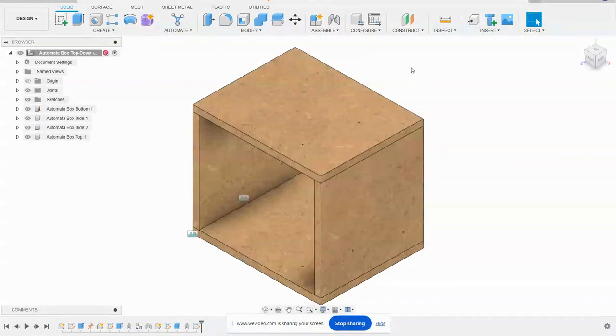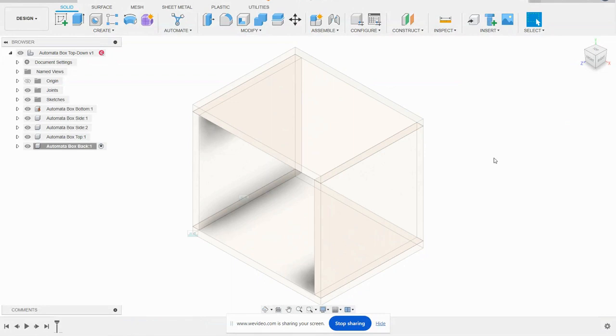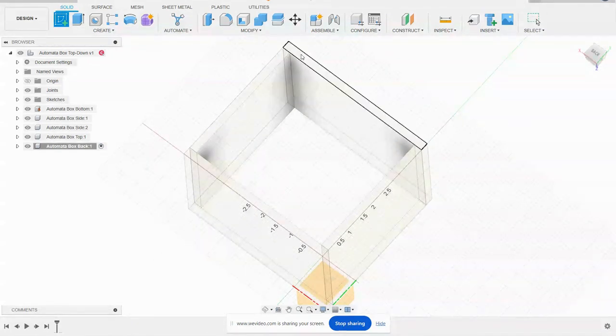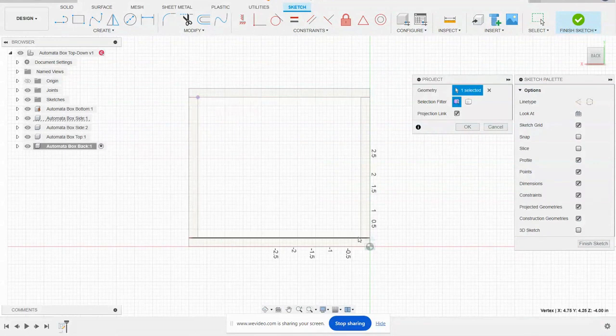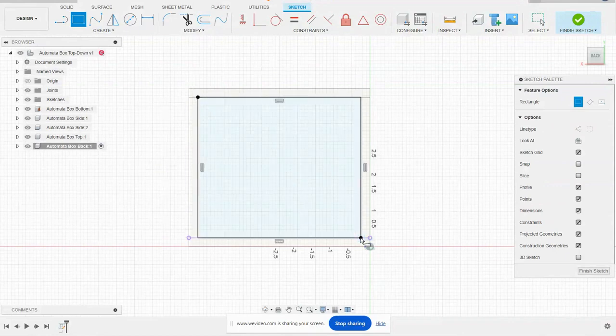And so for the last part, what I'm going to be doing is I'm going to come here and go to create a new component. And this is going to be my automata box back. I'm going to say okay. And I'm going to flip this over, and I'm going to create a sketch right here on this face. And just like we did before, we can use project. We can project a point or a line. And I'm just wanting to find that interior rectangular area. And now I can connect the dots to create a rectangle.